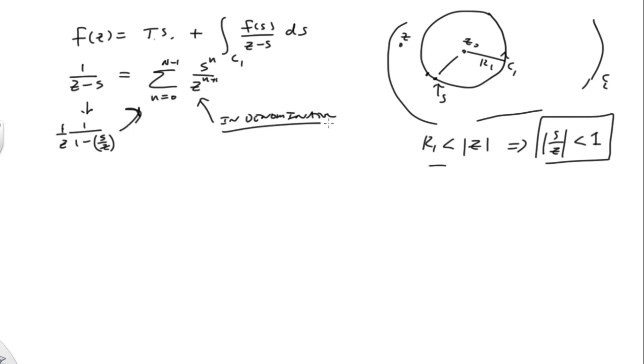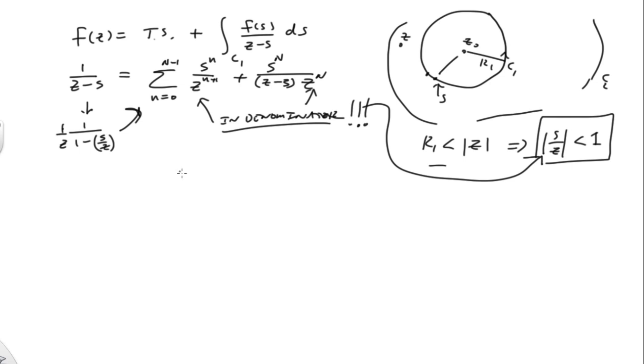But now z is in the denominator. Okay, and that is the important thing going on here that makes it distinct from before. And then we have a plus, and then we have an s of capital N all over z minus s, and then we have a z again in the denominator right there. Okay, and so that's the big difference here, is now our z and powers of z are in the denominator.